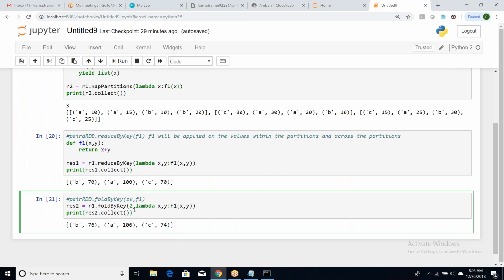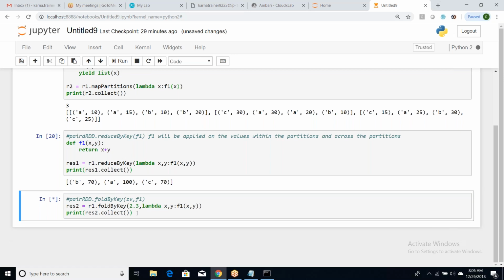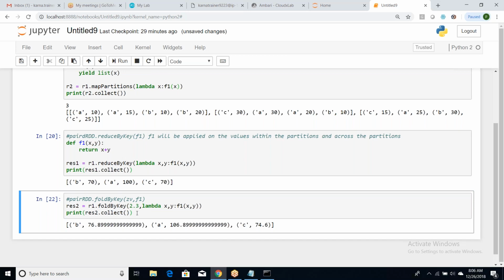Now what I do is use 2.3 here. Just see what happens. The integers are getting added with 2.3.